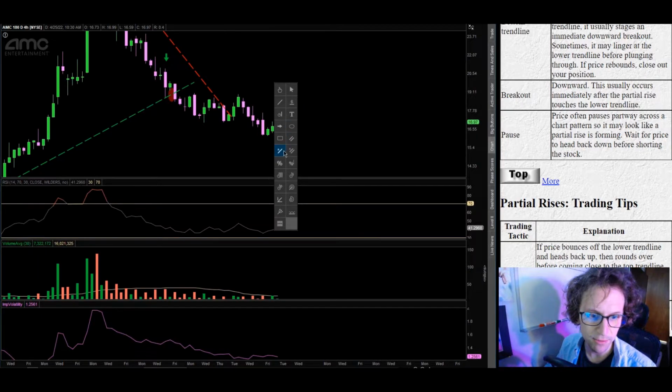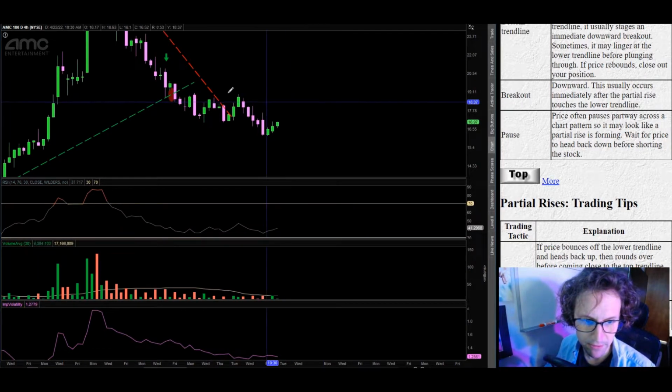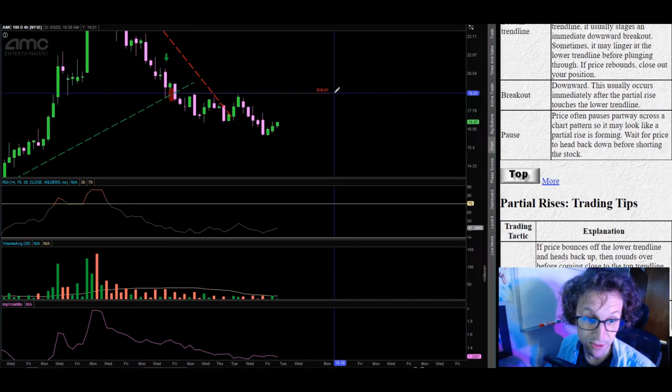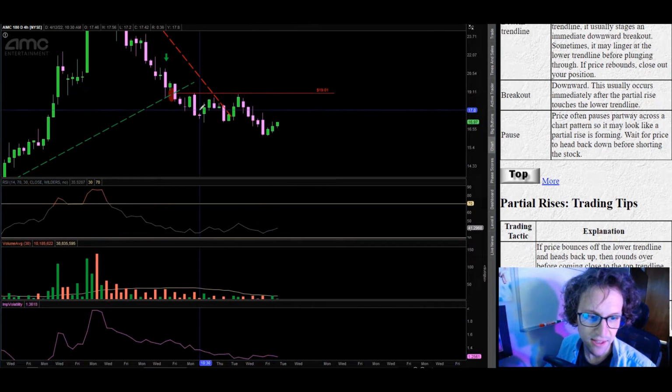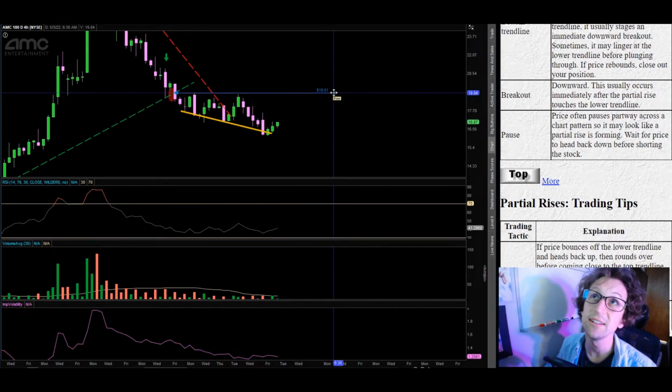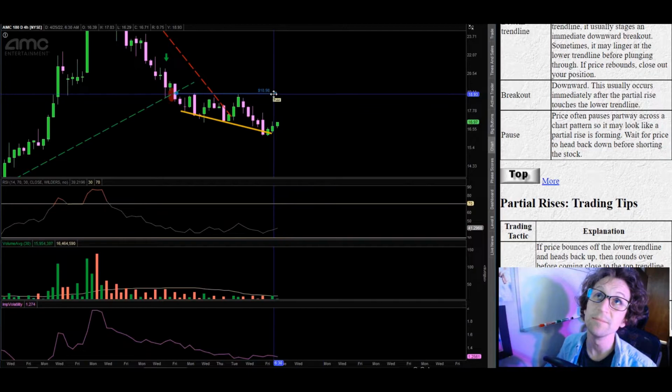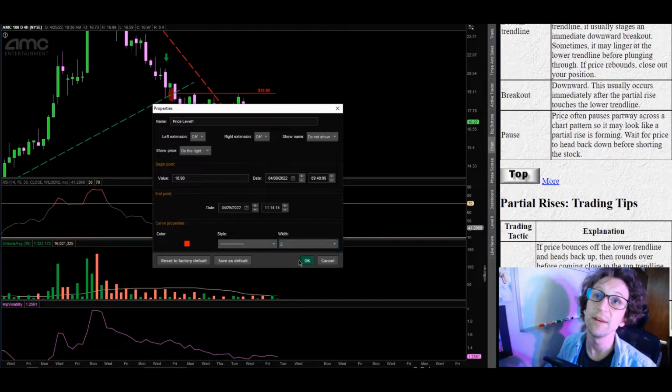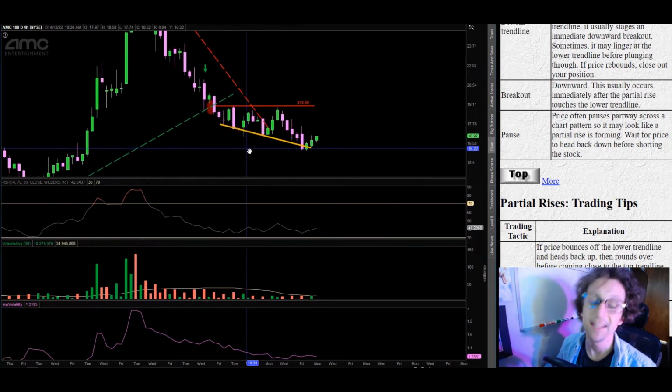I'm going to use a price level to draw what would be the top of my broadening formation because I distinctly have 2 peaks there, don't I? And then I'm going to use a yellow line to try and draw. I'm going to start here, actually. I'm going to say that looks good. Does that look good? I think that looks good. I think it looks real good. I think I found a chart pattern. Huh, there it is.